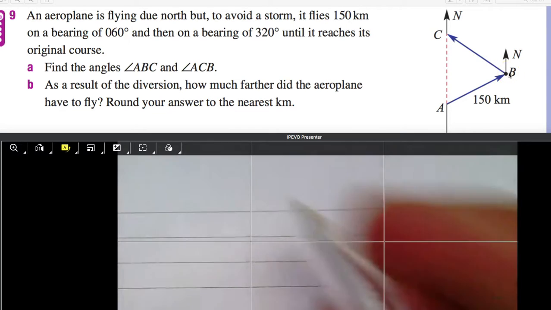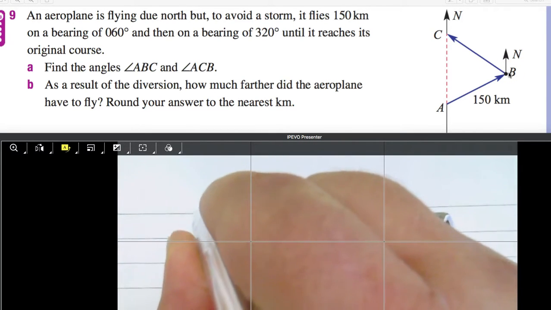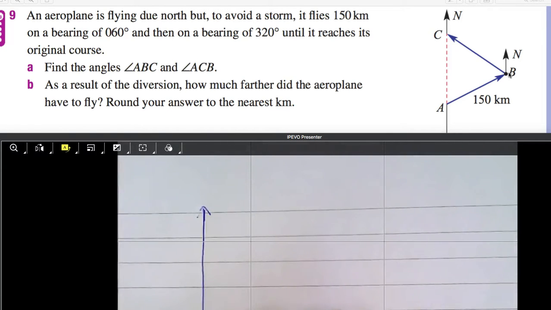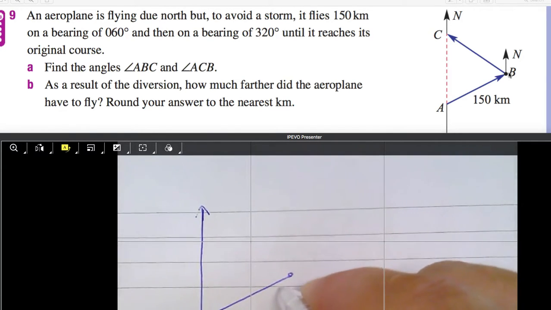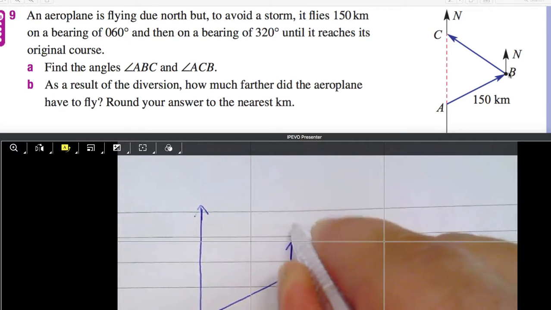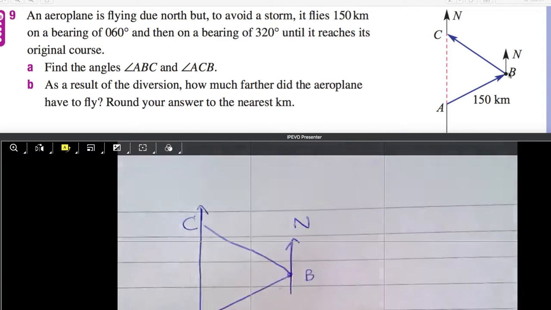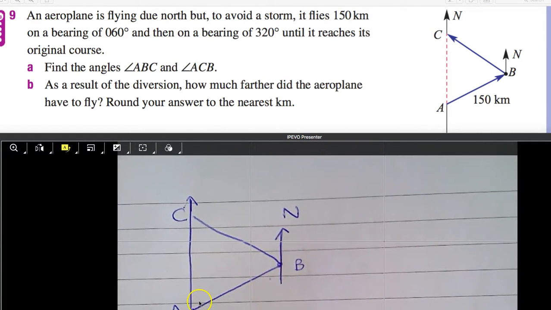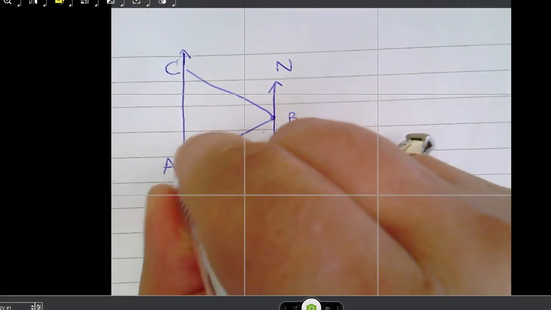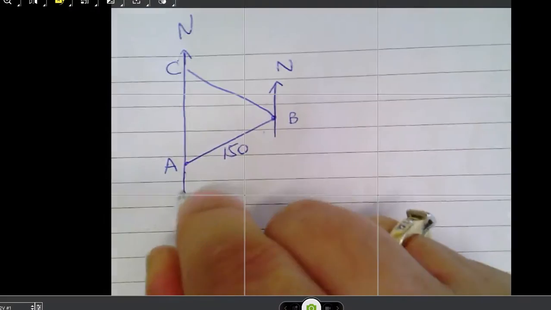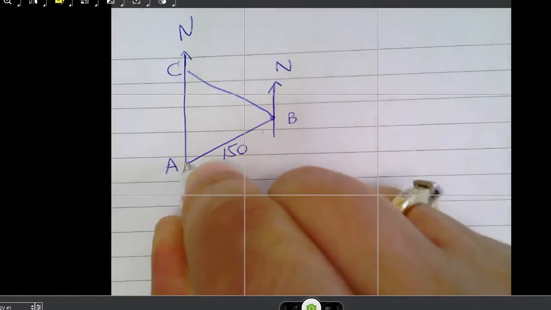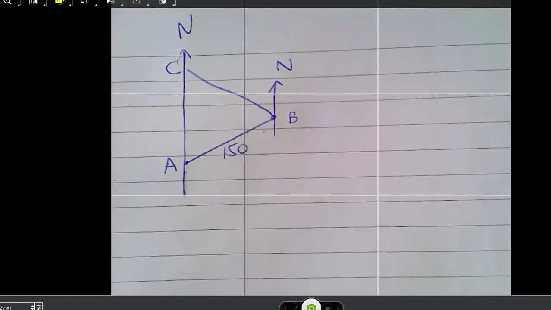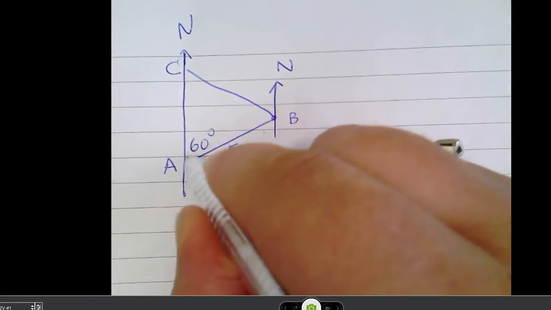Okay, now I'm going to draw that on this page, and we're going to fill in these angles. So we've got A, we've got B, and we've got C up here. Now, you have to find the angles A, B, C, and angle ACB. So they want those angles there. So this was the diagram. We know that it flew on a bearing of 60. So it was going this way. The plane starts here. It goes up to there. When it gets to A, it changes direction. And this angle in there is 60 degrees.